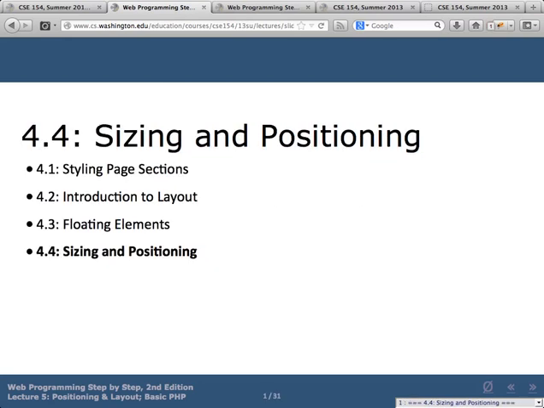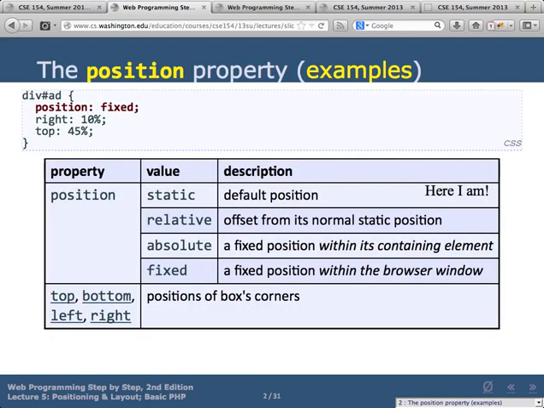Okay, the last couple of things we need to talk about with CSS. We'll talk about a smattering of a few more things throughout the rest of the quarter related to CSS, but we're going to move on to our third programming language on Friday. So we're going to finish up with the bulk of CSS today. The last thing is, so we've learned two major things so far that have to do with positioning and layout. We've learned floating, and we've learned the box model property. The box model property allows you to add spacing between elements. The floating allows you to have elements appear side by side and have text content flow around them.